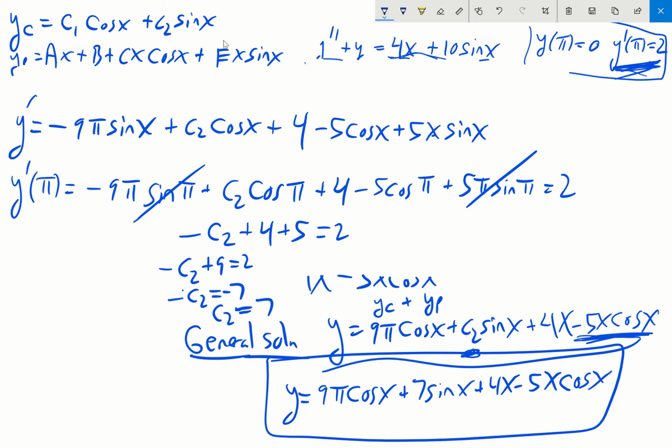What makes this new is that we've done initial value problems in the past, and now we're looking at it in the context of using our indeterminate coefficients method, but it still works out pretty much the same as what you're used to. You solve the full differential equation as you did using methods in the section. You first find your complementary solution y sub c, you then find y particular, you add them together to get the general solution, and only after you get the general solution do you substitute in the initial values to solve for c1, c2, or any constants that you may have.